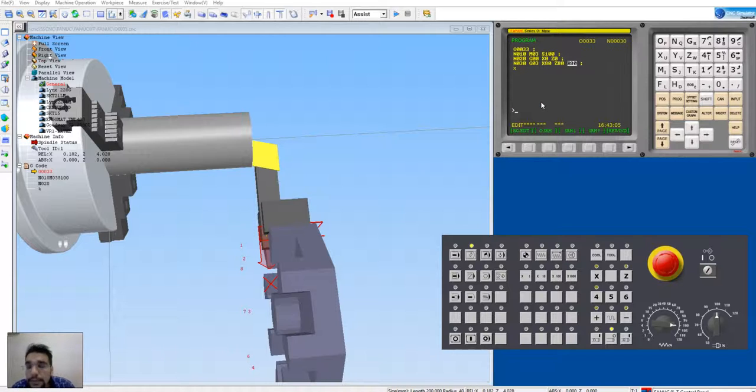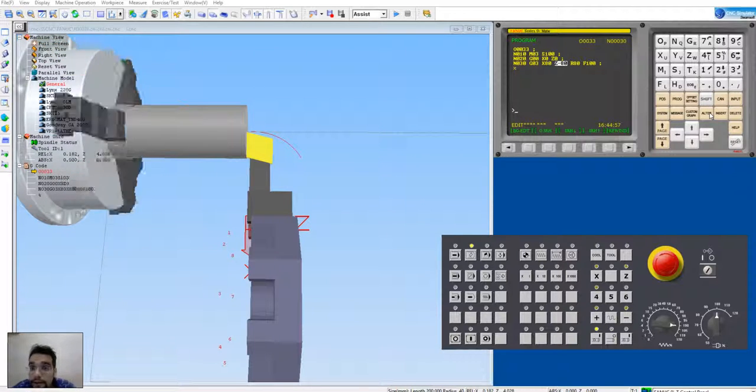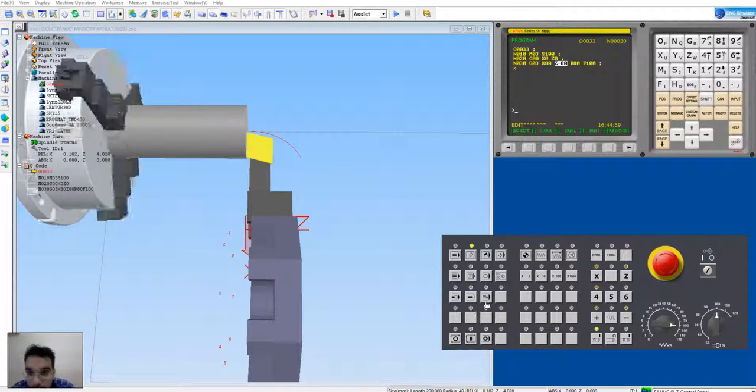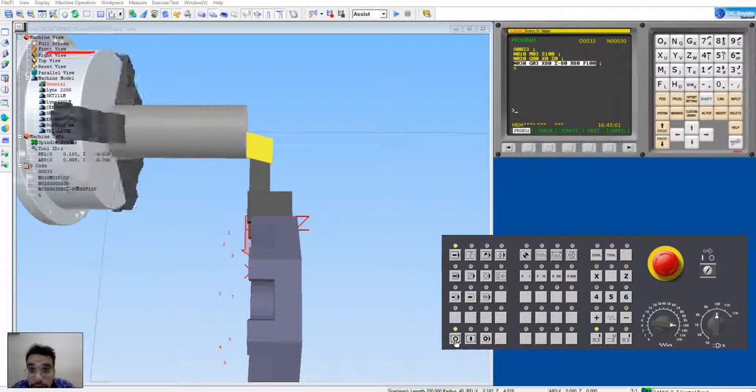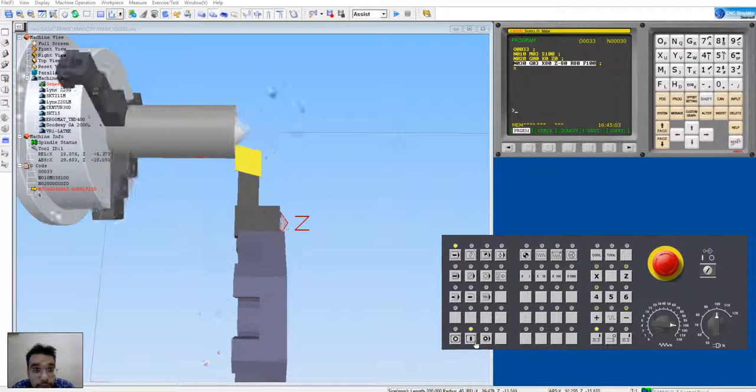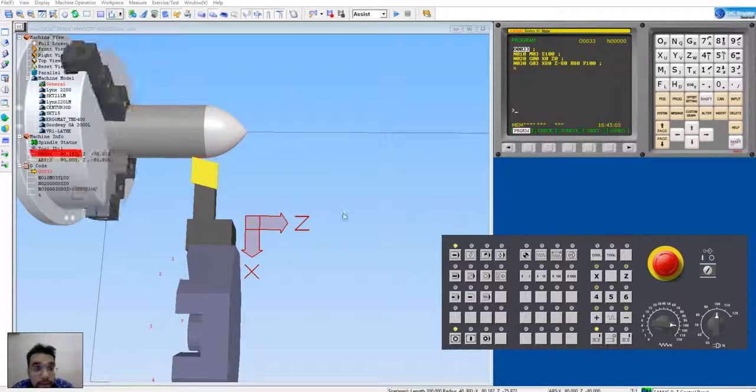Actually, everything is 80. I'm going to run it and see if there's any problem. We're doing it very fast. Let's set the feed rate to like 100, and I'm going to alter it, and it should be fine now. Let's go to auto mode and run it.